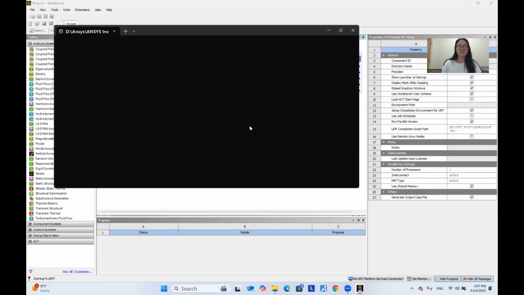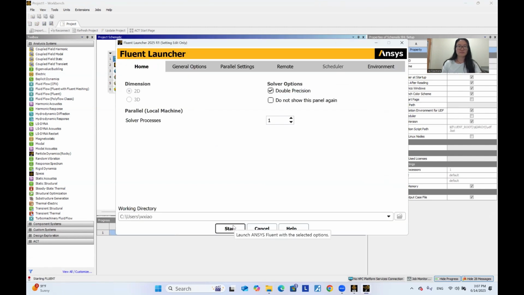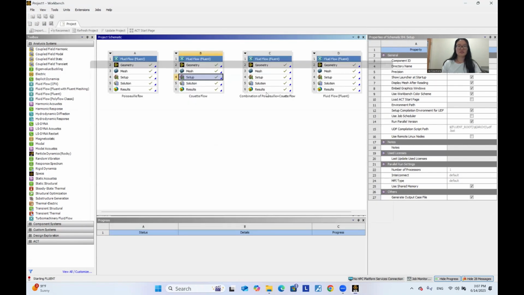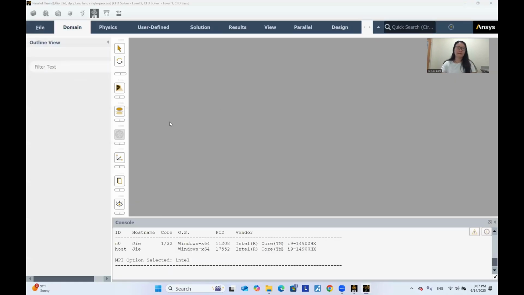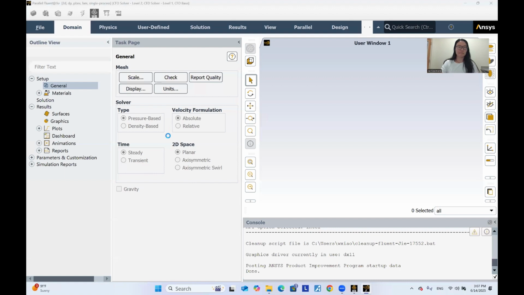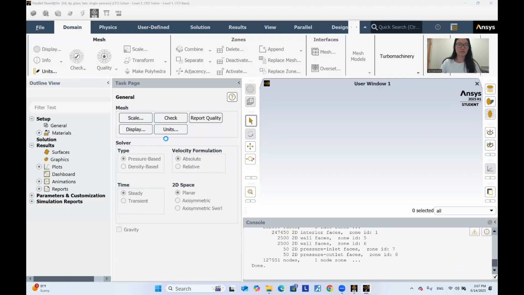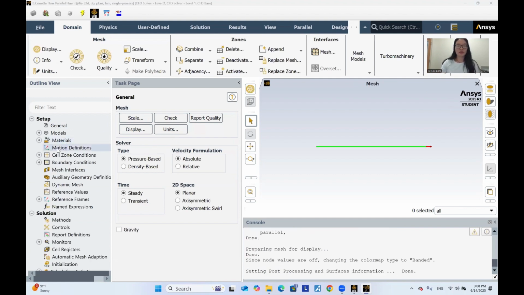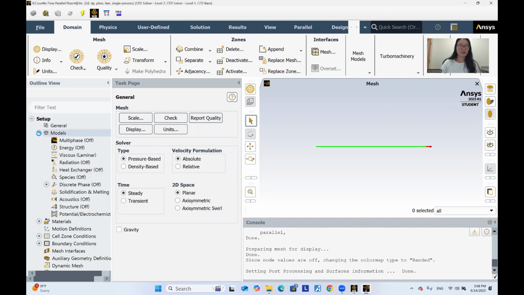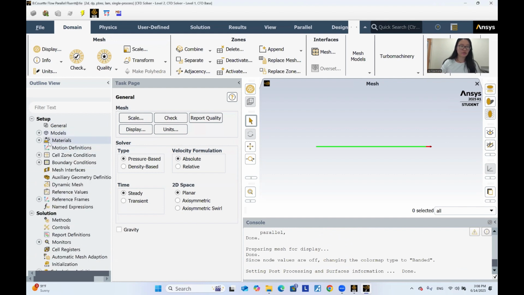For the setup, make sure it's double precision. Okay, most of the setup is the same. There's a little bit of change. Still laminar.